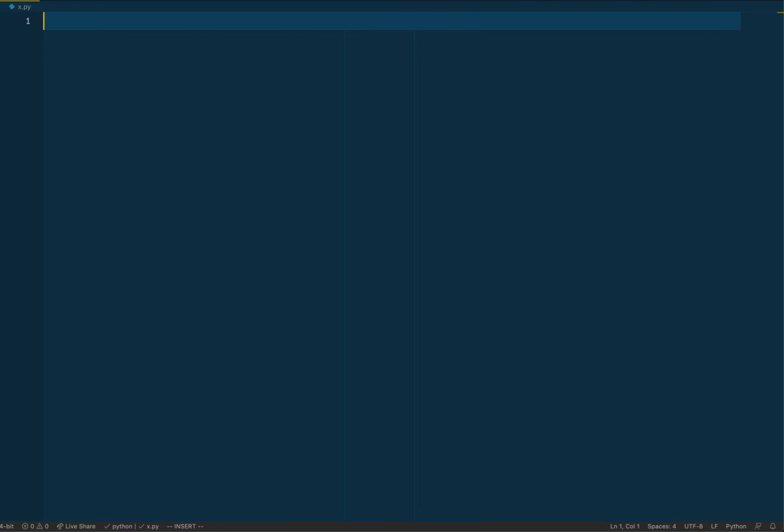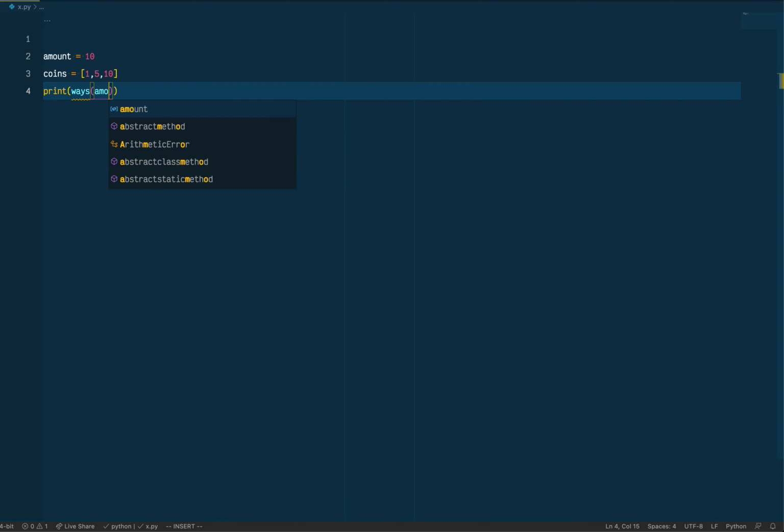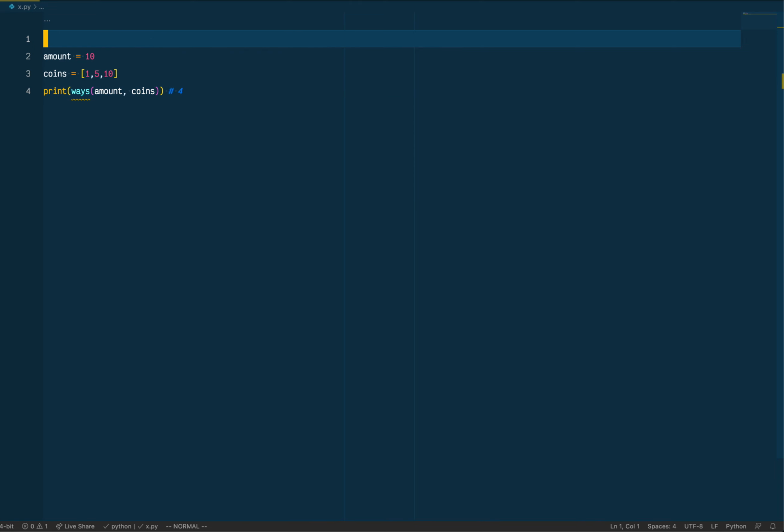So let's have an amount which can be 10, and coins which can be 1, 5, and 10. If we print ways, we should expect to get 4 back, like this, right?